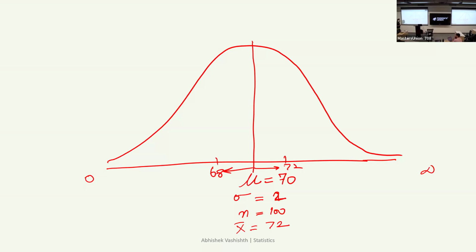If you are having problem understanding what this standard deviation of 2 means here, it is nothing but they say that the average air quality index will be 70. Sometimes you might find 68, sometimes you might find 72. 68% of the times you will be finding it between 68 to 72. That's what standard deviation means here in real life.